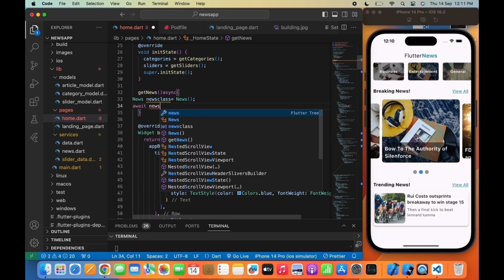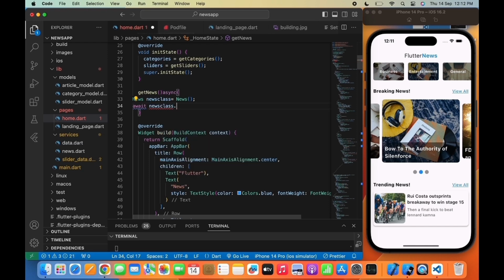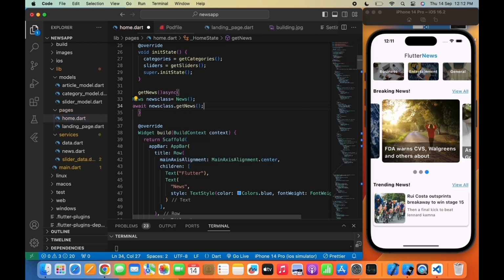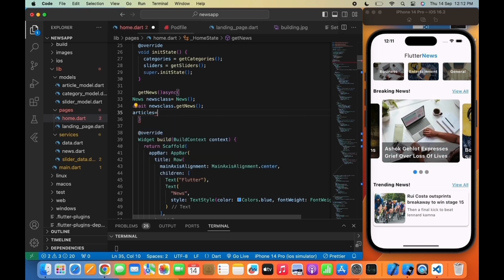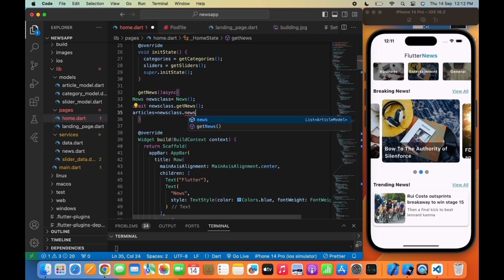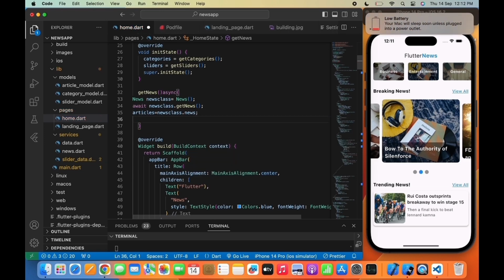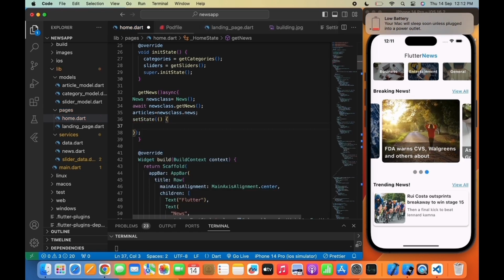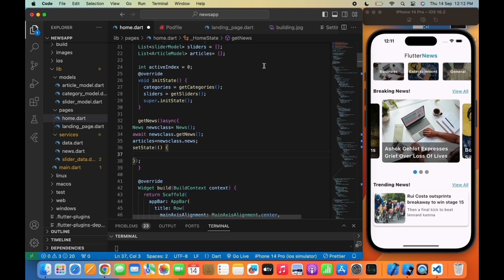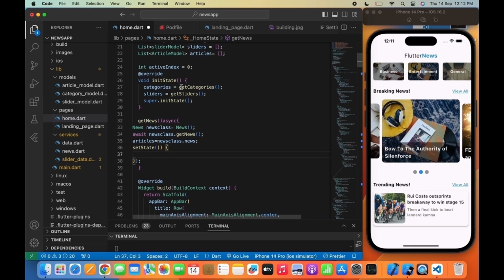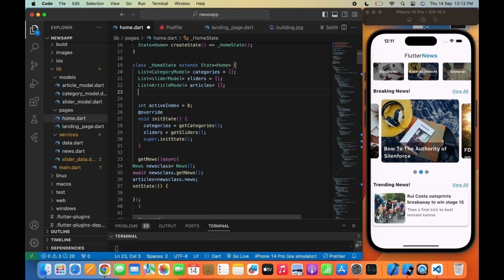In the news class, we'll get all the news here, and in the set state method, I'm writing a bool loading, because when the app goes to the home page, it will call the API and get all the news in the trending news section.